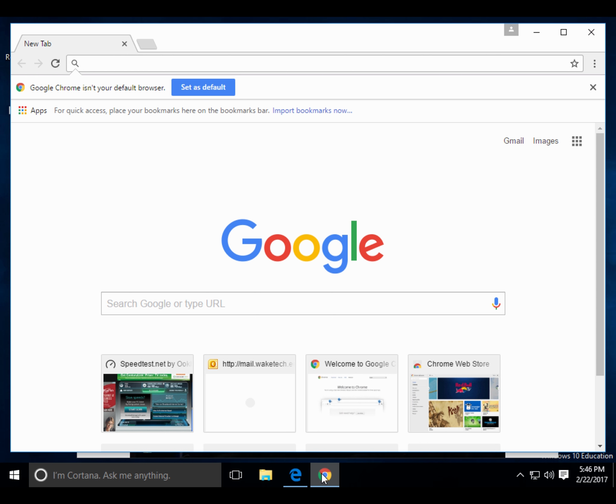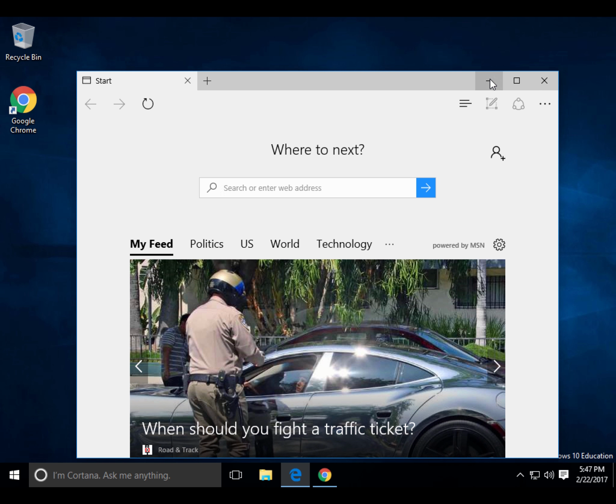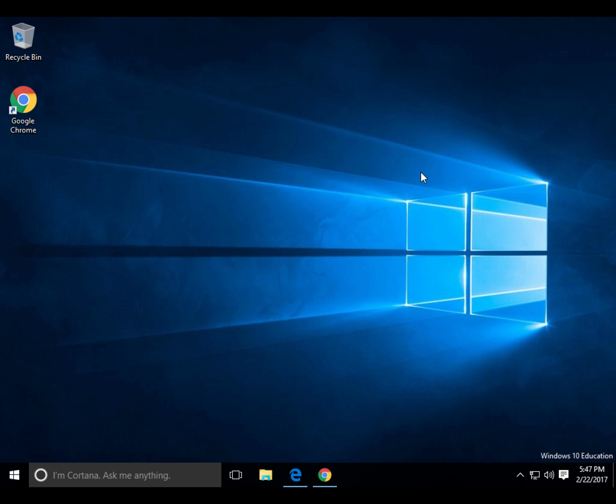When we have multiple windows running, our desktop can get cluttered, so we want to manage windows to keep our desktop neat and organized. Though there are many ways to do this, we're just going to focus on the basic commands in this lesson: minimizing, maximizing, resizing, and closing windows. If we look in the upper right-hand corner of a window, we see three icons. The icon on the left is the minimize icon. It will take a window and shrink it down to the taskbar. To restore the window, simply click on its button on the taskbar.